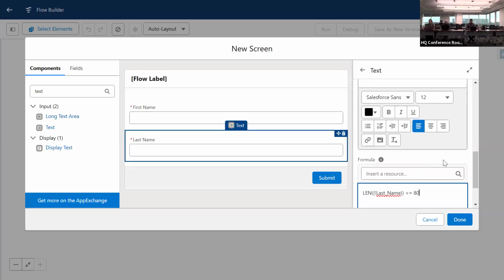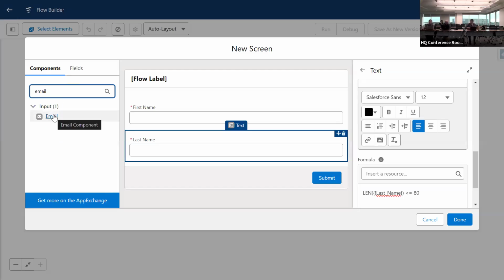And the last one we'll do is email. And to the earlier question, I know this from very painfully having to rip it out and swap it. The email component here does not lock down and validate email addresses in the same way that an email field does on a contact or lead record, that email data type. Last time I tested that out, this component will allow more than 80 characters.